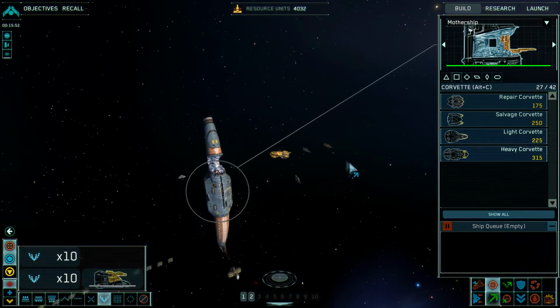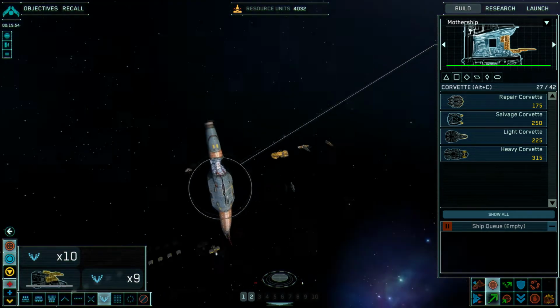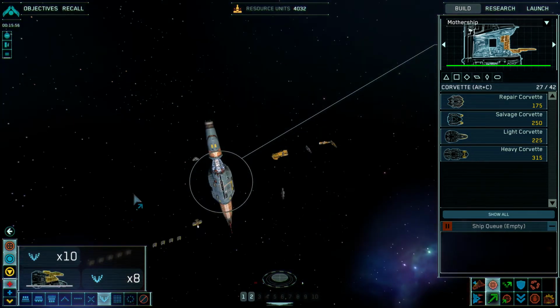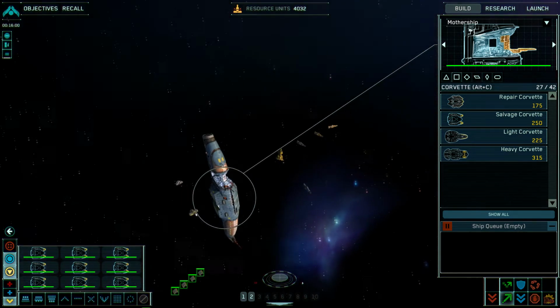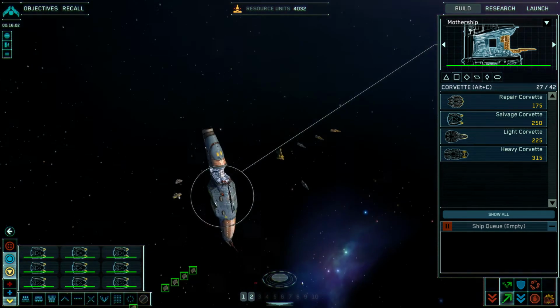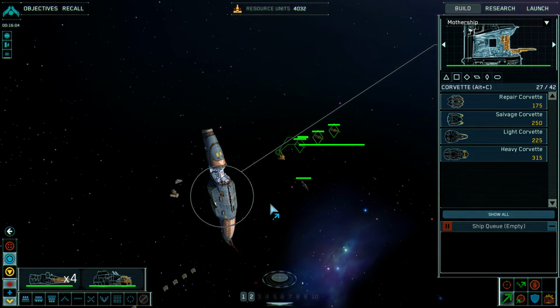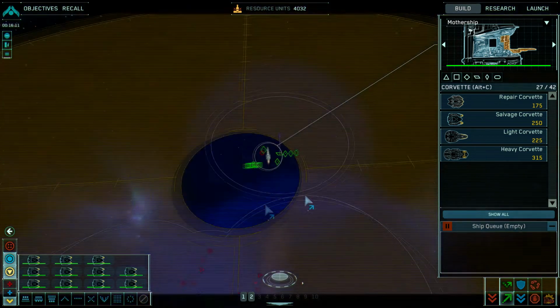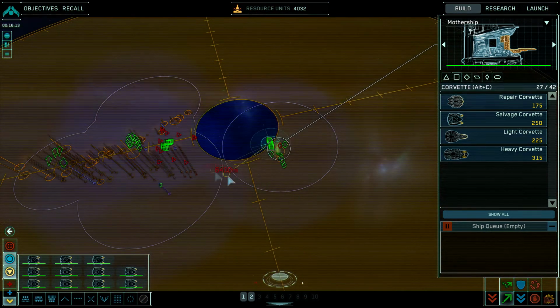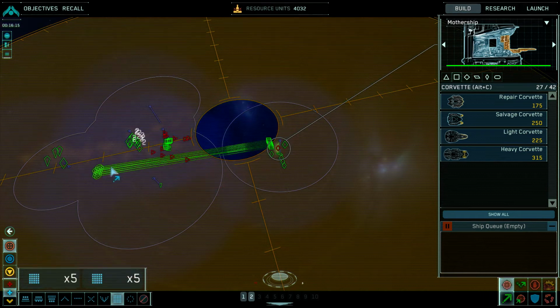Beautiful. We also have a couple of ion array frigates that are coming out as we speak. Lovely. I am going to go ahead and grab these guys. They're actually all at full, so I'll leave them to do whatever they feel like doing. So 4 ion arrays and a destroyer plus 1 assault frigate. That's not a bad catch. Not for somebody who's not trying super hard to catch everything.